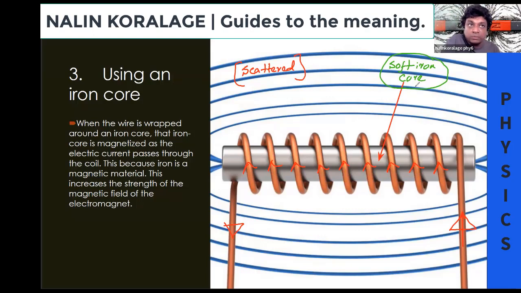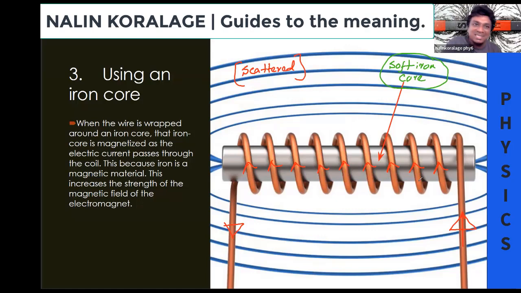So in case you don't have the soft iron core, the magnetism is there. There is a magnetic field associated with this electromagnet, the coil of wire, with the electric current. But that magnetic field is a little bit scattered, or distributed all over. So therefore, what about the magnetic field strength of the so produced magnetic field? It is going to be relatively low. Why? Because it is scattered, right? The magnetic field is a little bit diluted, something like that, right?